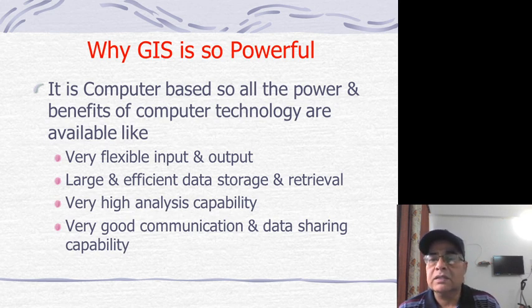Large and efficient data storage. If we want to store the data manually, we are dealing with a lot of maps which take a lot of space, so it is very difficult. Once we have created the data and put it into the GIS, you can have the primary or secondary devices, and it is very easy to store the data.